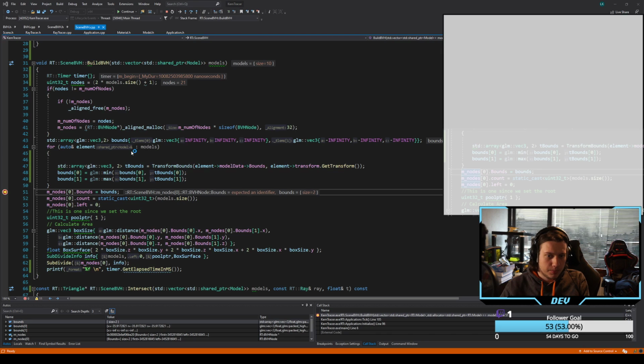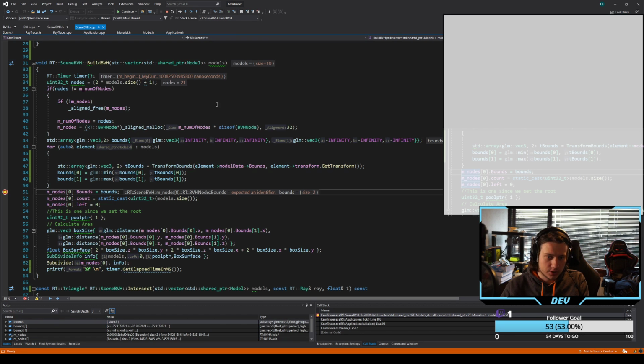So minimum is pretty good. That's interesting. So the minimum is correct, or we can assume the minimum is correct, sorry. But the maximum is clearly still wrong.